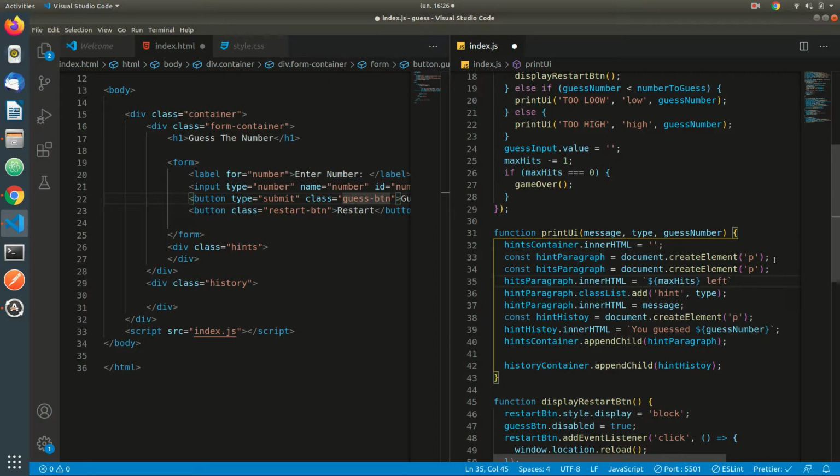And then we append it to our hints container.